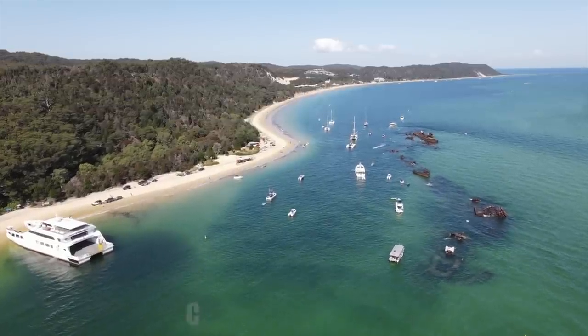We've arrived on the island, so where you come off is the Tangalooma Wrecks, which is just there, and that's the ferry right behind us. So we've just parked the cars and we thought we'd pull up and get our bearings and work out a bit of a plan for this afternoon. Beautiful weather, nice and sunny.